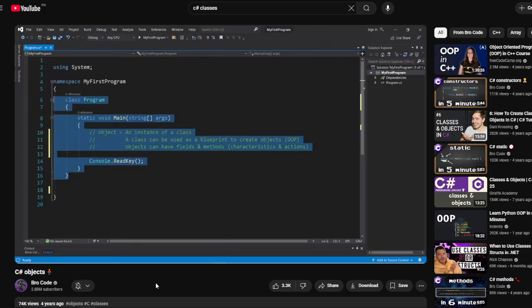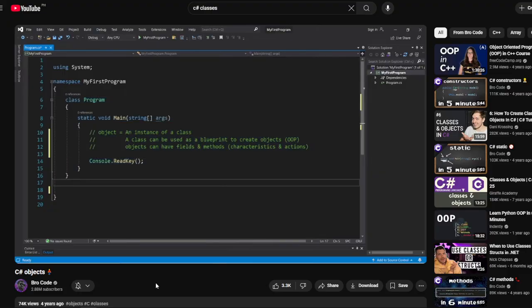So outside of our class program, you can either do this within the same C# file or a separate one within your Solution Explorer. I'll keep it all within the same C# file this time. Let's create a class named human, then curly braces. So let's add some fields. Fields are kind of like the defining attributes of what all humans should have. Let's say that humans have a name and an age.